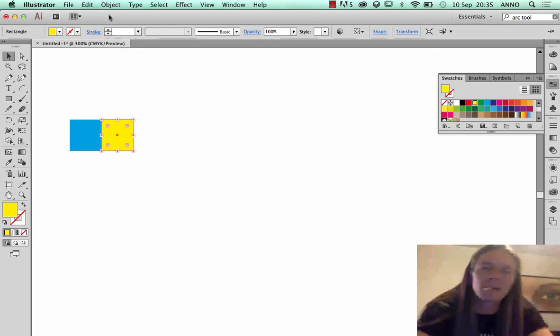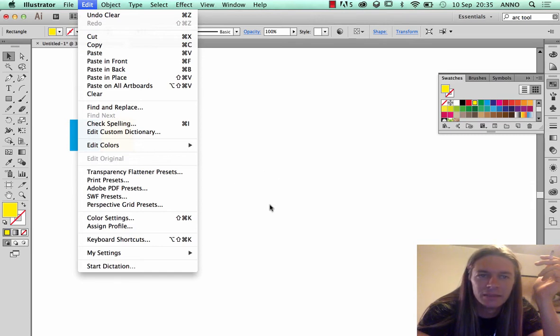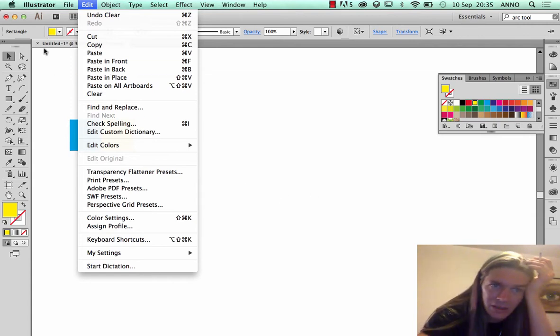Okay, so instead of saying edit, copy, and edit, paste, which will place the object in the center of the screen, or in the center of the window, the file window, the untitled window, I'm gonna say paste in front.